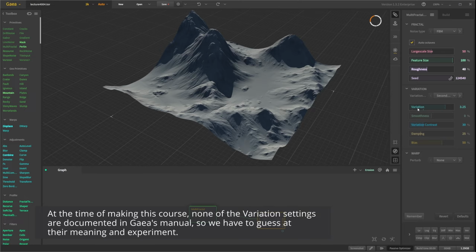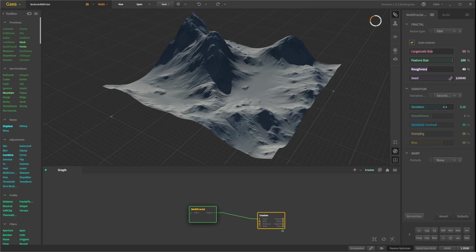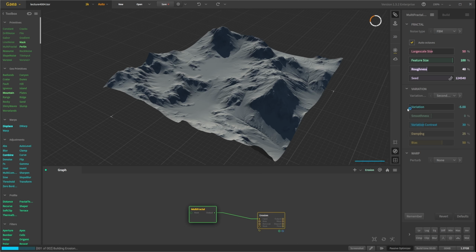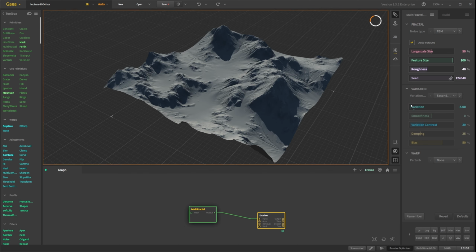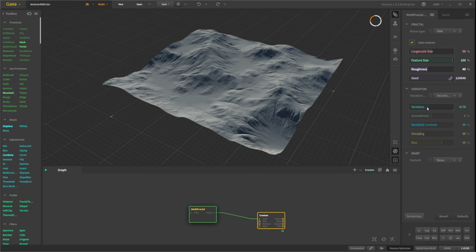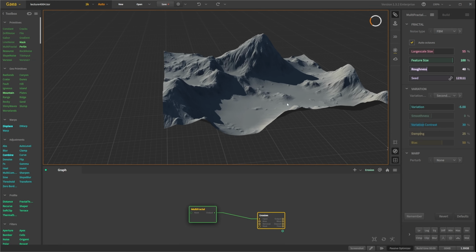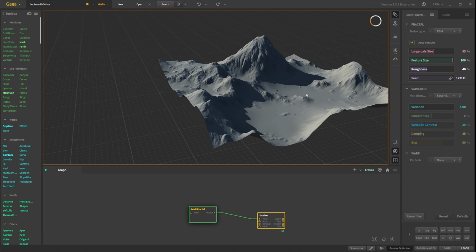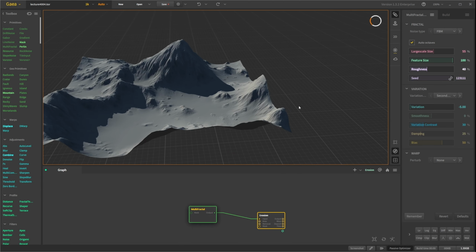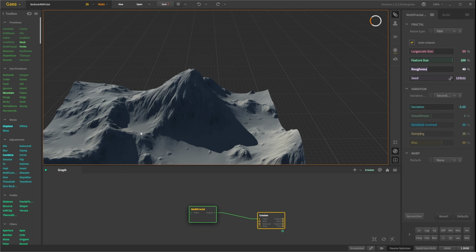The variation setting will create taller mountains if you increase the value. All the way on the left, the features will be similar but lower. And in the middle, everything will start to flatten out. This doesn't look too bad. We have some open, almost flat areas here, where we could place trees and perhaps a river. We always need to keep in mind how the landscape will be used, if it's suitable for a game. Almost looks like a small crater here.